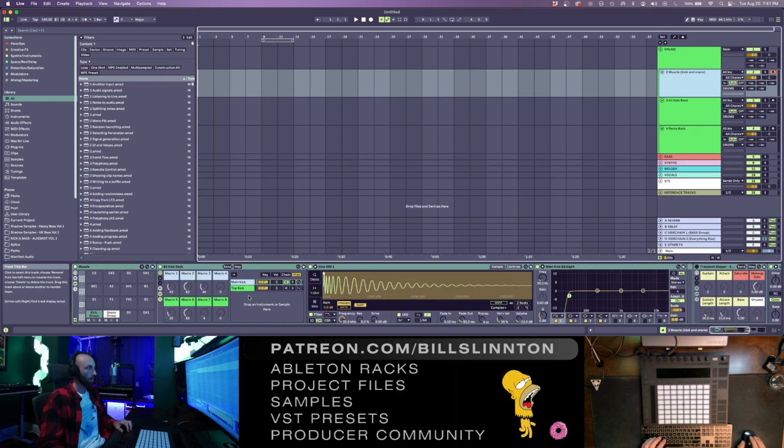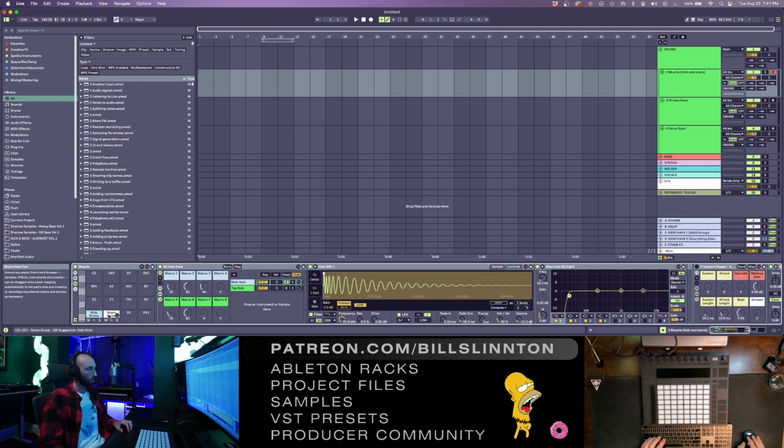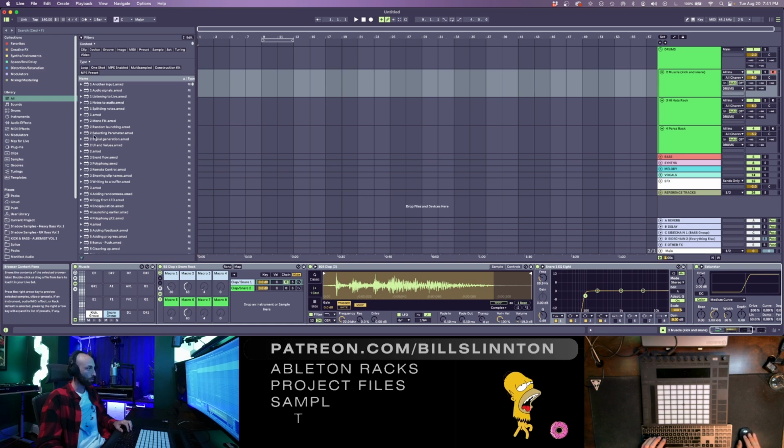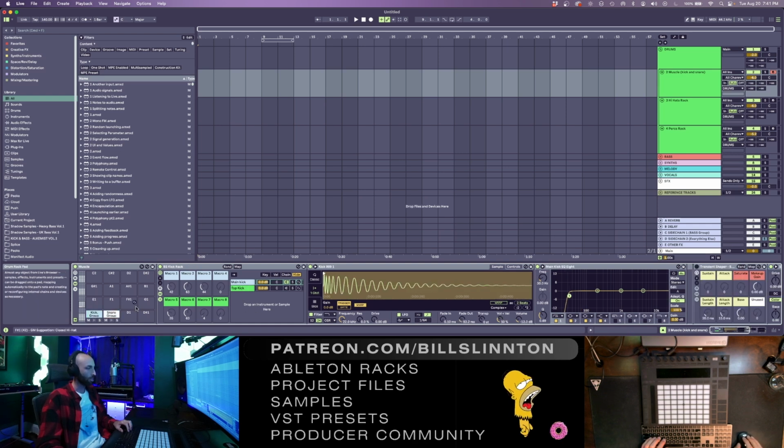Moving on, I've got my kick and my snare group. I like to keep those separate from the rest of my drums. You'll see I have my main kick and my top kick built into this instrument rack. And so if you want to layer two kicks, or layer two claps or snares, you can even drag a sample from your library right into here, and it will add a third one. So I just find that to be pretty handy. I like working in MIDI.